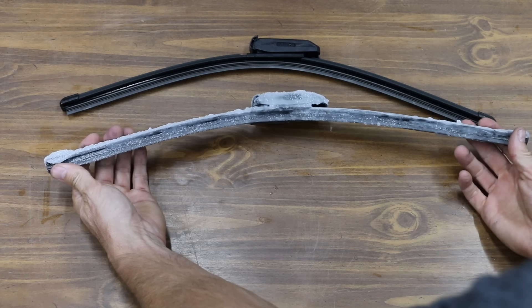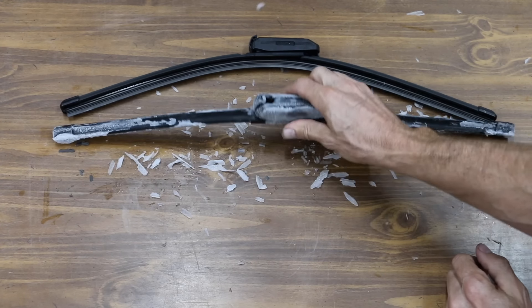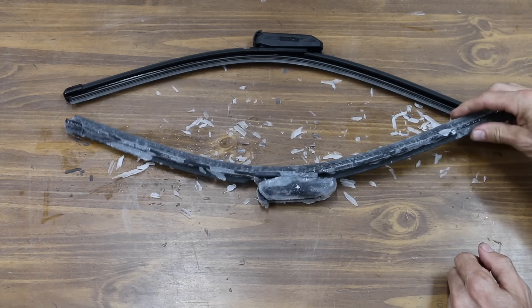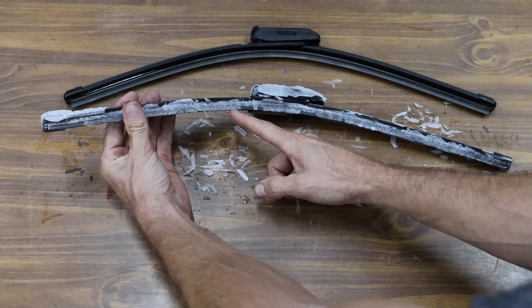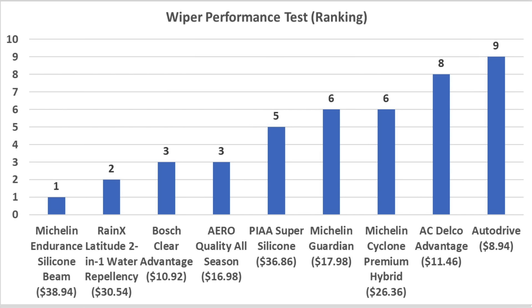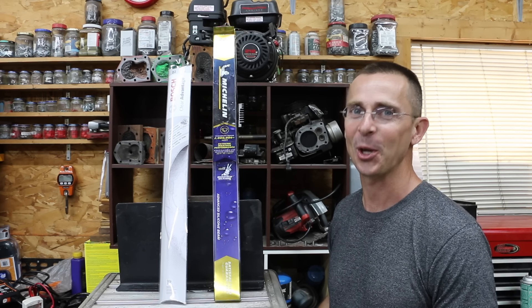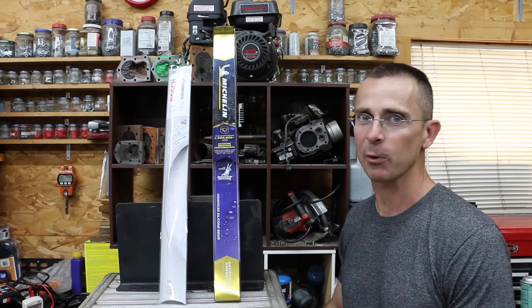It didn't actually take much force at all — pretty impressive. A lot easier than the metal frame construction when dealing with winter weather conditions. Obviously there's going to be ice on the actual element, but the frame itself is flexible. The Michelin Endurance XT silicone blades definitely seem like the best overall blades, but they come at a very expensive price at nearly $20 each. Rain-X Latitude came in second, Bosch Clear Advantage with a very affordable price tag tied with Aero for third position, and PIAA came in fifth. When it comes to windshield wiper blades, technology obviously makes a huge difference, and you don't have to pay a lot to get a lot with Bosch.